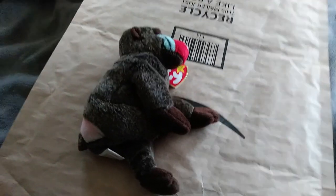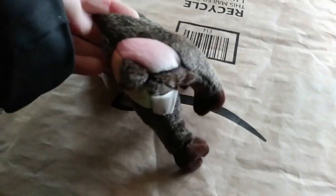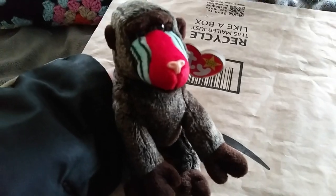I actually did get in touch with the other potential porch pickup, which is this Ty Beanie Baby — Cheeks the baboon. Now you know why. $4. He's supposed to stop by this afternoon and pick them up. Not a giant score — I'm not going to get rich off Ty Beanie Babies by any means.